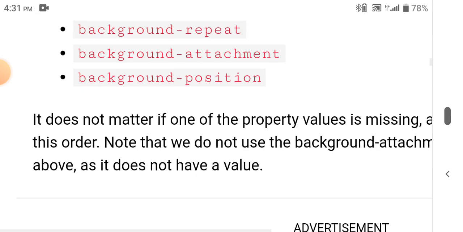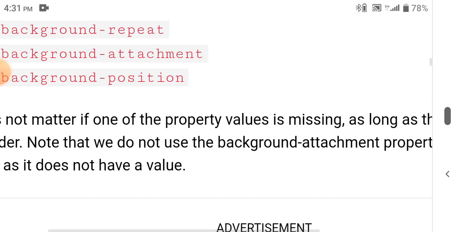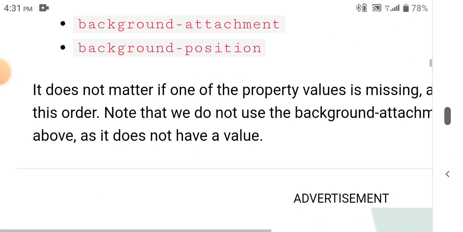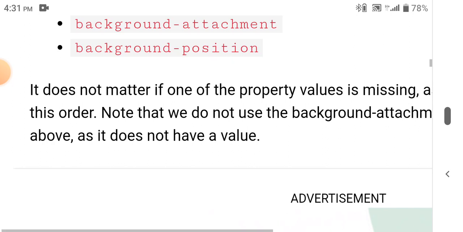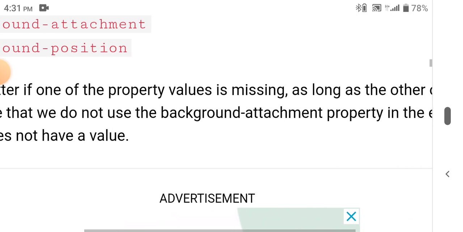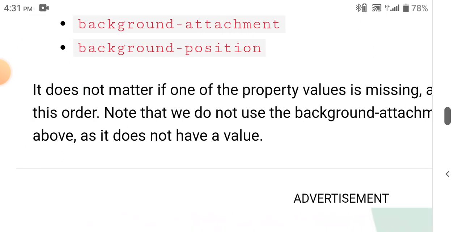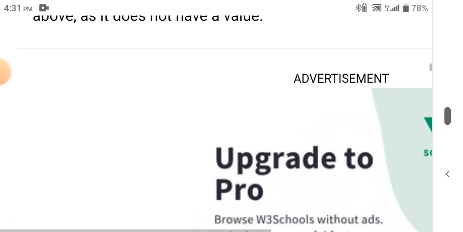It does not matter if one of the property values is missing, as long as the other ones are in this order. Note that we do not use the background attachment property in the examples above. It does not have a value. Okay.